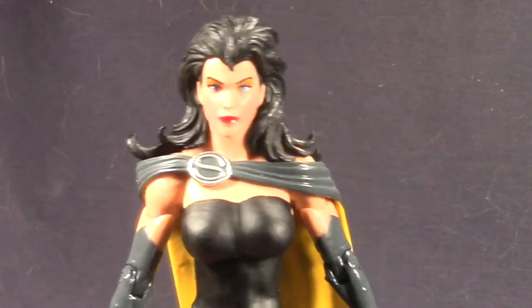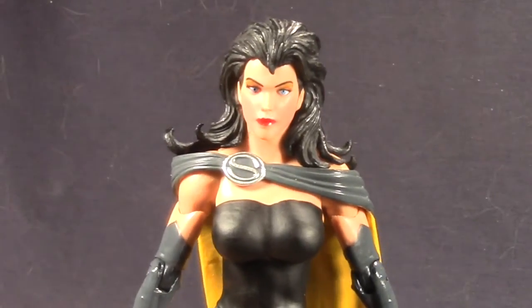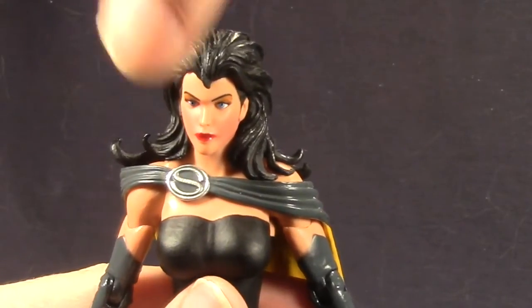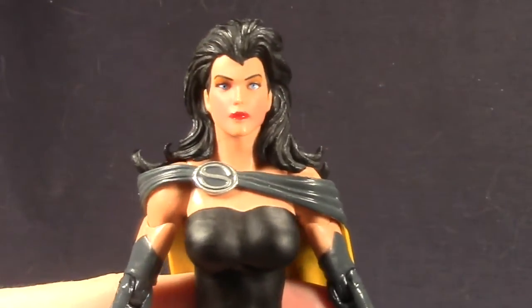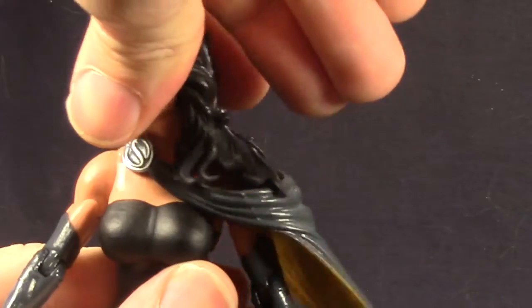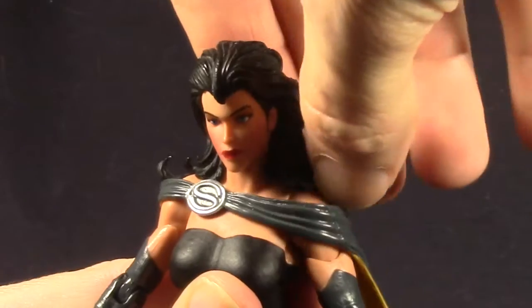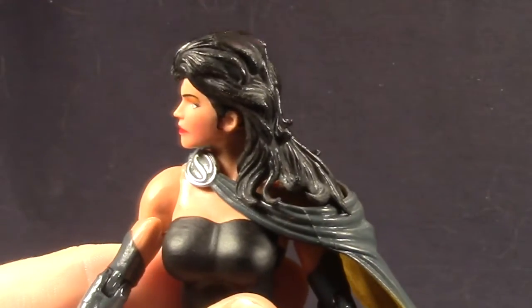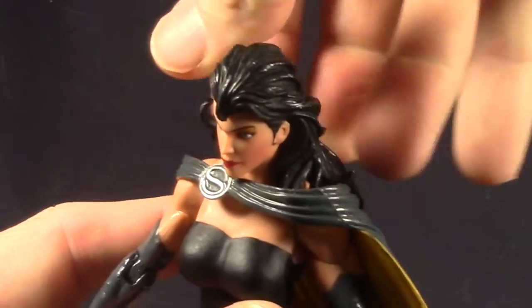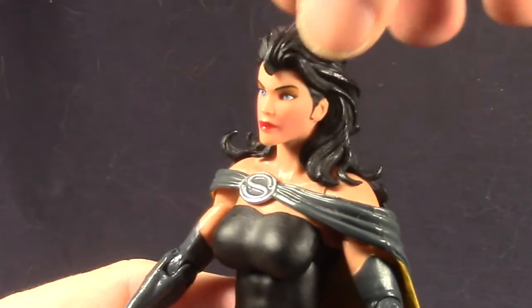Articulation wise, this figure is very nice. Like I said, probably the most articulated female DC collectible figure I've come across. The head, like with all the others, is just on a standard ball joint, so she can't look back very much or look up very much, but she can look down some, and she can look left and right. And as I said before, because the bottom of the hair is that soft plastic, it doesn't really prohibit her from turning her head any, which is nice. The other thing that's kind of cool is you can fit the cape underneath her hair if you want on various poses, so just something to note.